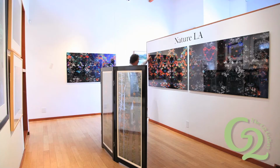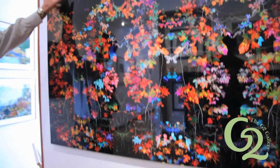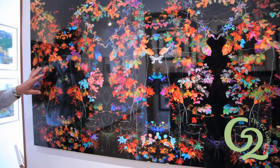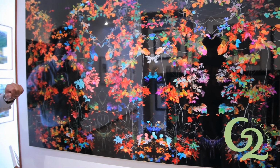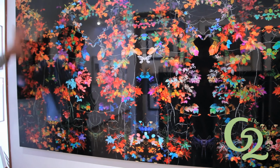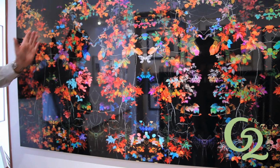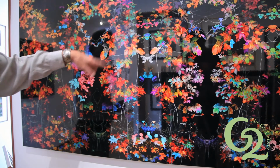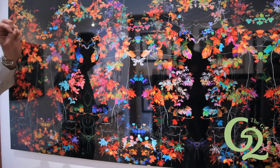This is the original image right here, and it was this strip of leaves right here, which is unaltered and in the actual color that it is in the photograph. There's no alterations. And the first flip begins the alteration process, and then with each successive flip, the alteration process becomes more complex. So there's hundreds of layers, probably approaching 1,000 in this piece alone.